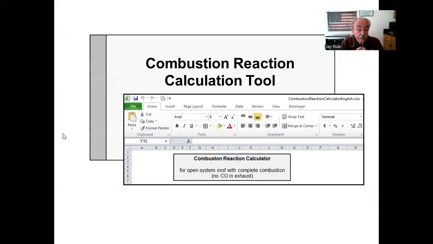So rather than doing an example problem that would take a long time, I did a number of homework problems. And what came to me was, gosh, I could create for myself in Excel a calculation tool, if I make it generic enough, where I enter what I need to enter.